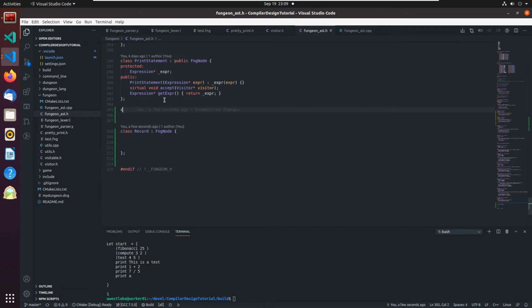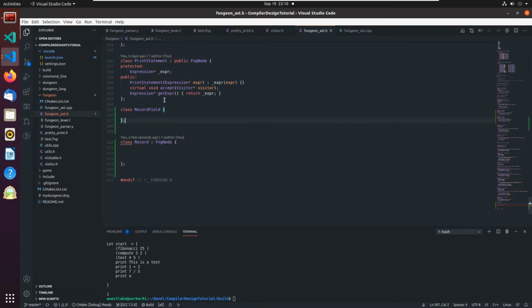So what we'll need is a class called a record field, which is not going to be a node, it's just going to be a record field.